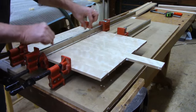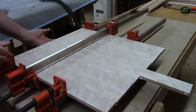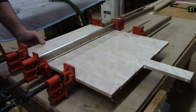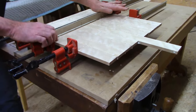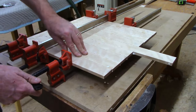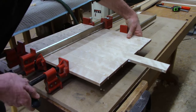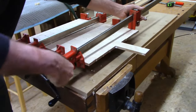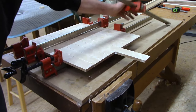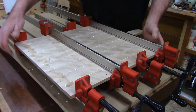They're nice and flat. Actually, reversing your clamp like this is giving me the cauls pressure. So I've got one underneath. That's a good straight bar. And they're not popping up at all. It's staying dead flat right on the cauls. And then you reverse them like this. And yeah, you get this sandwich pressure from both sides. And that feels good. And then lastly, I'll put one more on the end. So now you can set it aside.